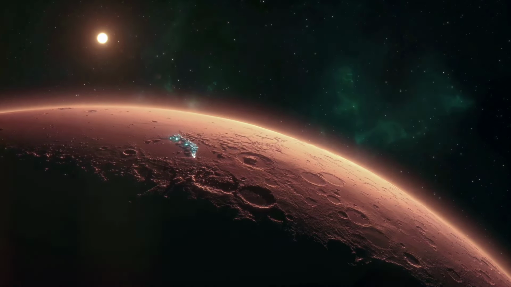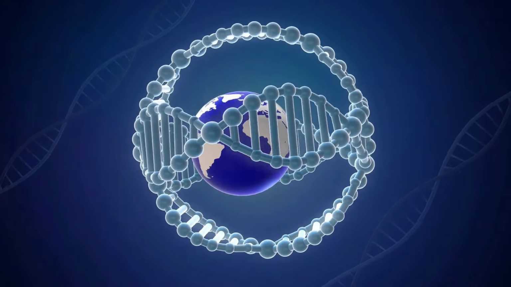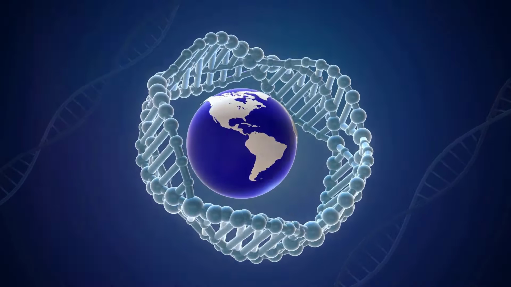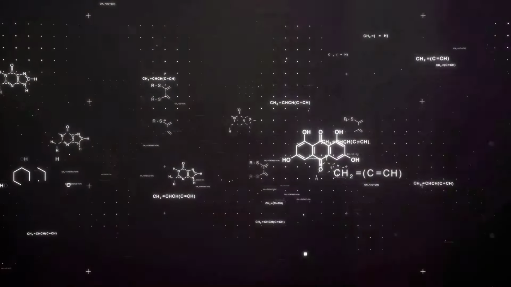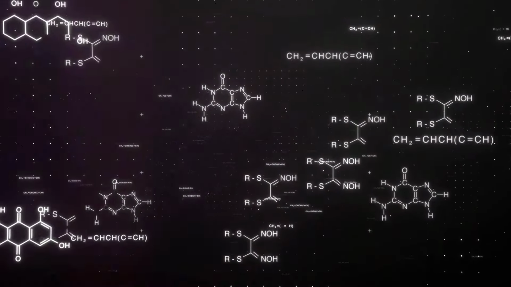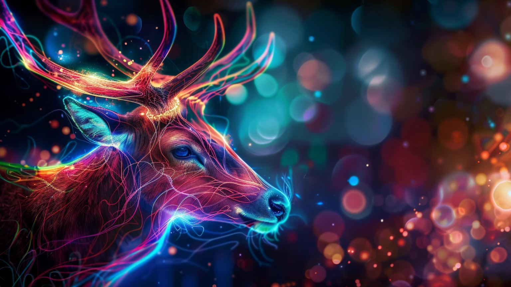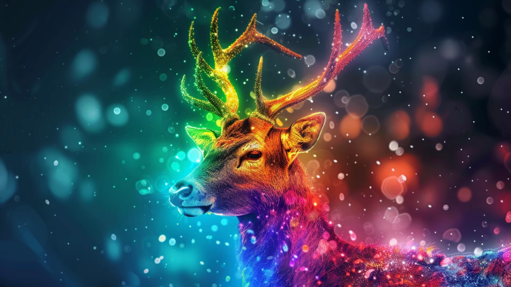The study of chirality extends beyond the confines of planet Earth. In astrobiology, the presence of chiral molecules is considered a potential biomarker for extraterrestrial life. Since life on Earth uses predominantly one chiral form of biomolecules, finding similar homochirality elsewhere could suggest the presence of life beyond our solar system. The ongoing space missions and studies of meteorites also look for chiral organic molecules, providing clues about the origins of life and the universality of biological homochirality.